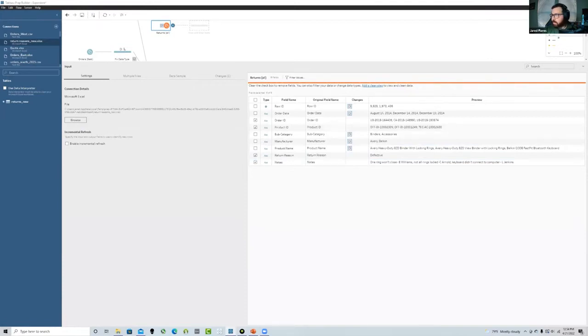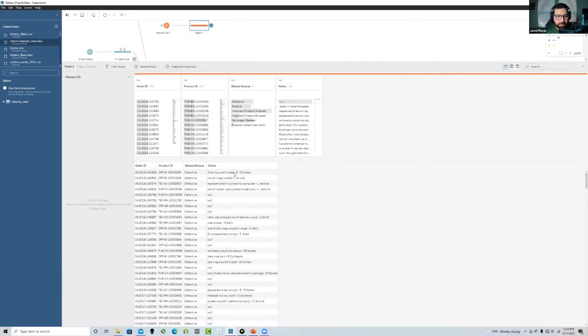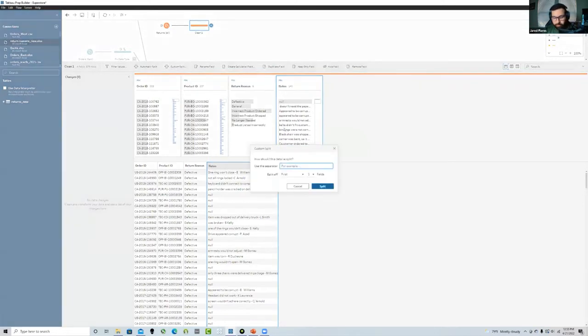Yeah. So let's go into our clean. And what's happening in the sample is these notes are formatted as the reason first, then this hyphen, then the approver. And so to split those, there's a really easy function here. If it's up here, you can see automatic and custom split. And so we'll do custom split. We'll split on that hyphen. And then there could be more hyphens in there that I don't want to include. And so we'll just say I want the first 2 splits.